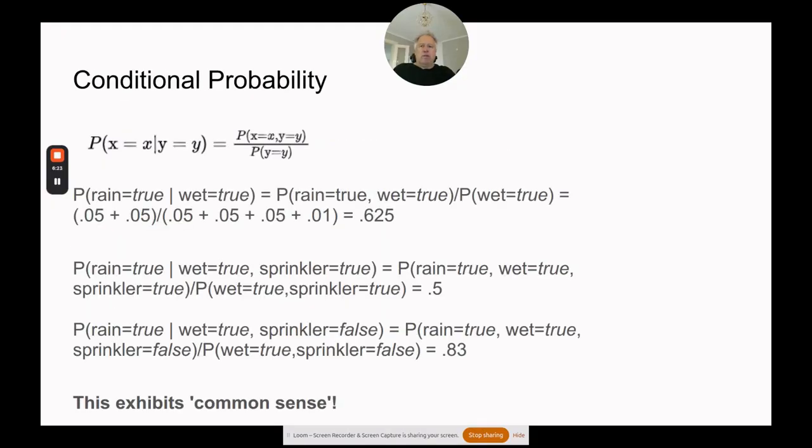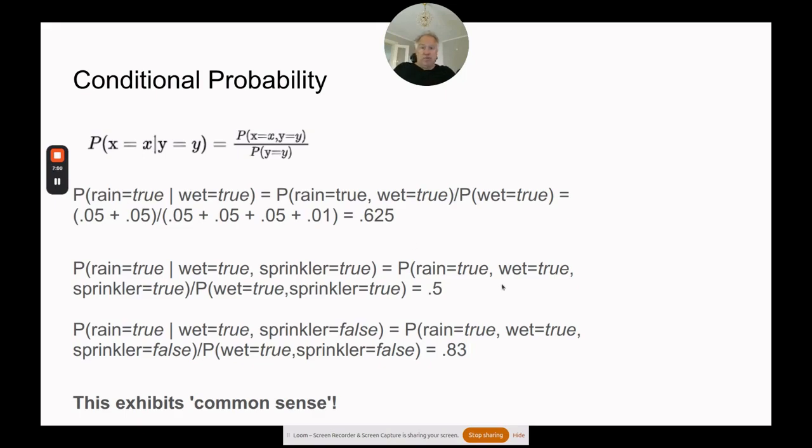Because now we want to talk about conditional probability. An important question might be: what is the probability that it rained given that the grass is wet? Well, there's a definition here, right? That's going to be the probability that it rained and wet is true, divided by the probability that it's wet. This is just the definition of conditional probability. And by the way, that's 0.625. So if I'm saying, gosh, the grass is wet, what's the probability that it just rained, or that it was raining?